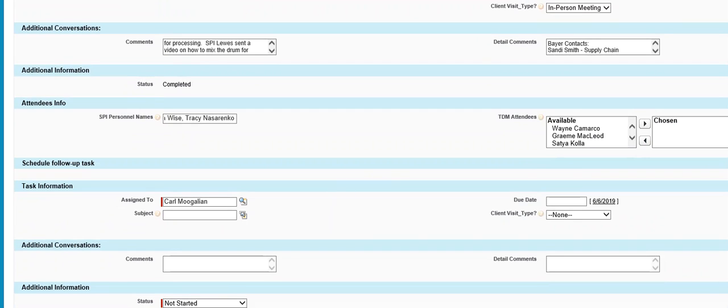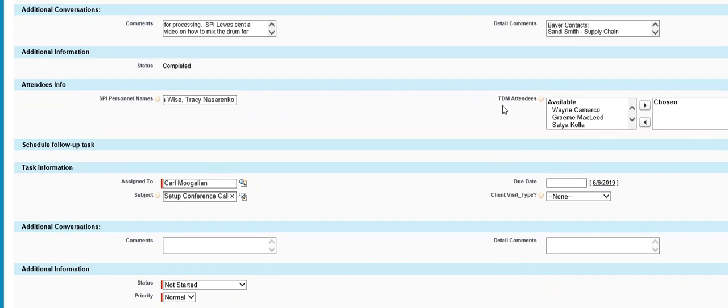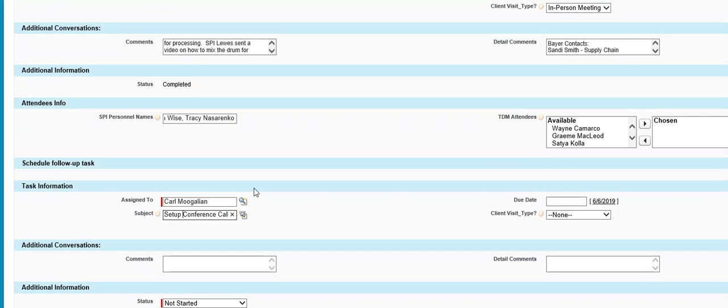And then to create a second action. I see that there are action items on this particular call report, like set up a new conference call. So you can come down to this section and put conference call needed. Let's just say what you said: set up conference call. I'm not sure when, but you can put in who you want to set it up with. It's going to be assigned to you.